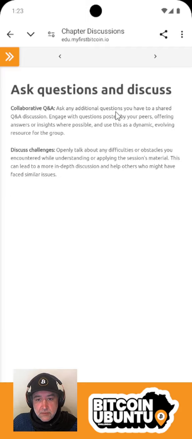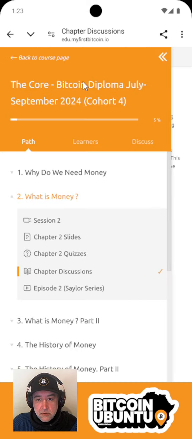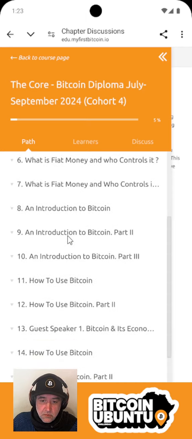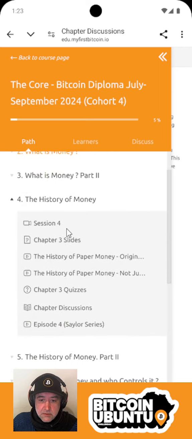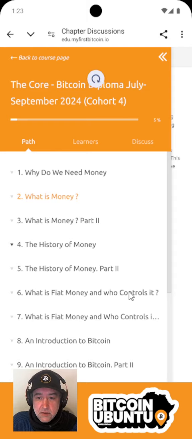You might have a slightly different landing page here, but if you hit the two orange arrows over there, you'll see you're presented with a menu here of all of the course material broken down into the live sessions. If you expand any one of those, you'll see that included in there are various resources, including the slides that will have been used in the live session, and additional resources like videos, if they're relevant, review quizzes and chapter discussions, and so on. So I hope that's all easy and straightforward enough for you.